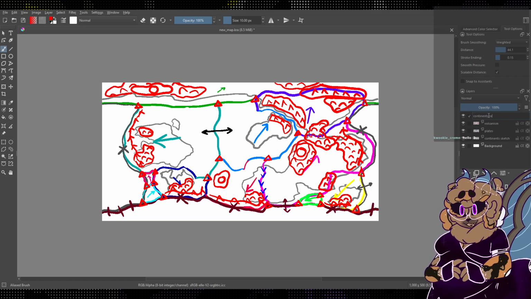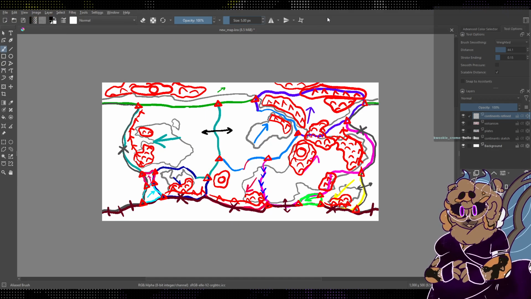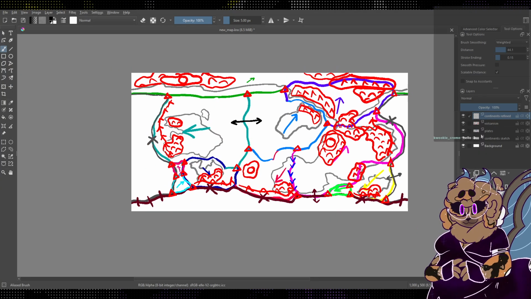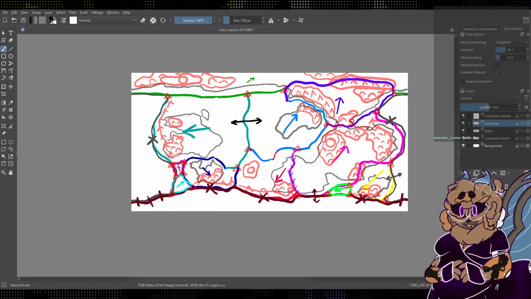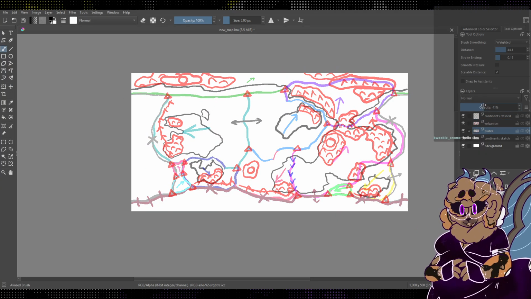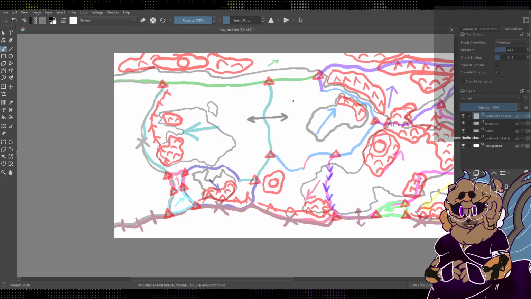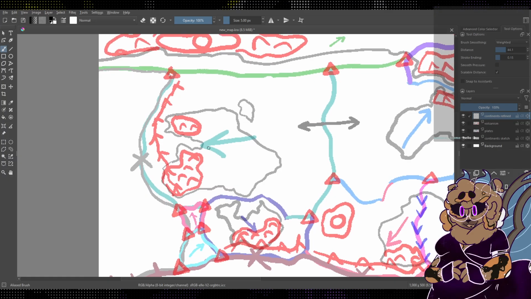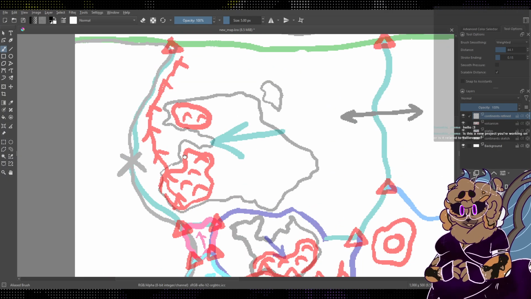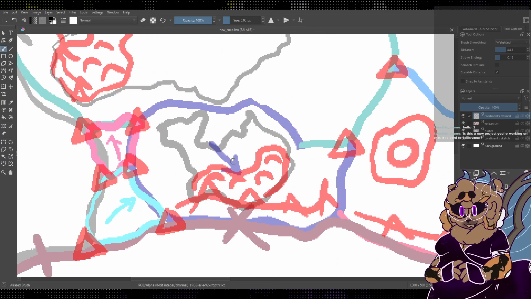continents refined layer where we're going to do another pass over on the continents. This time, however, we are going to be going for more precision. So we're going to turn down our layers here just so they're harder to see. And what we want to do now is take all of this geography into account with what we're doing. So, let's start with this little guy here. So we're going to have some mountain building events going on down here.